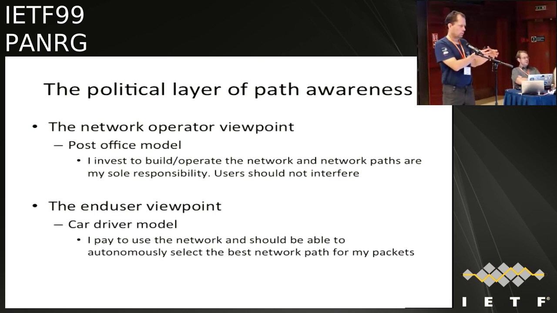And then if you look at the end user, the viewpoint of the end user is completely different. The end user thinks that he pays for the network, and since he pays for the network, he should be able to influence the selection of the paths in the network. So from an end user viewpoint, it's like driving a car. When you drive a car, you select the path that you want to use, and you don't want to use the path which has been selected by the train manager. And that's a very difficult problem if you want to deploy a solution.